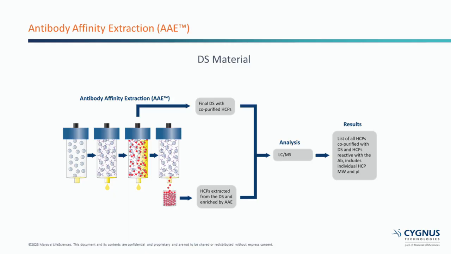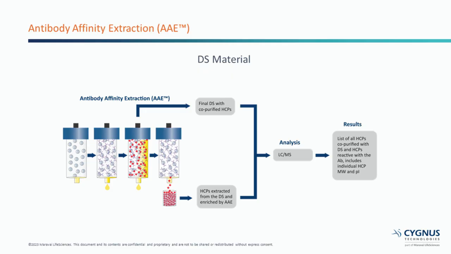So a major challenge for LC-MS-based identification of HCPs in drug substances is that there can be more than 5 orders of magnitude difference in the concentration between HCPs and drug substances, which precludes the effective identification of low abundance HCPs. So we apply the same AAE mass spec-based workflow to identify HCPs that are being quantified by the HCP ELISA in the final DS or drug substance.